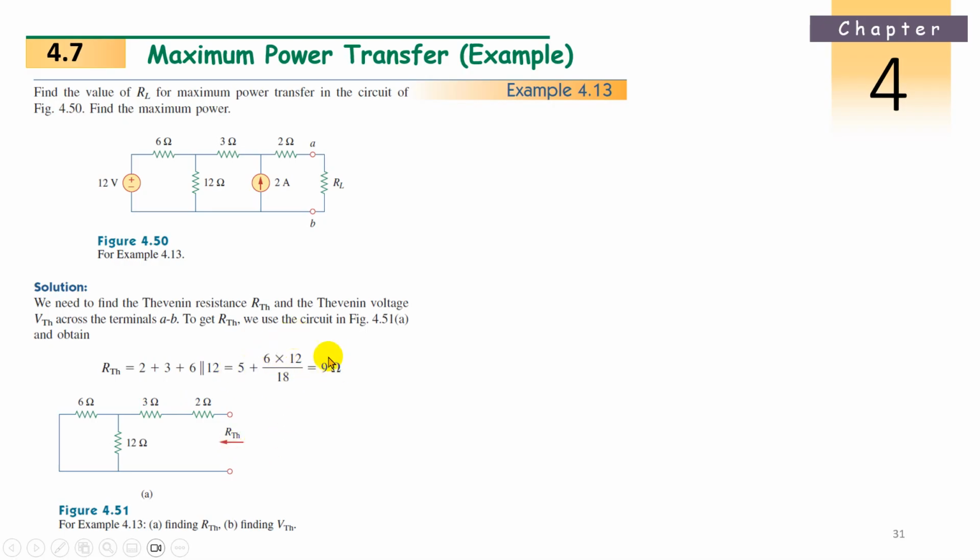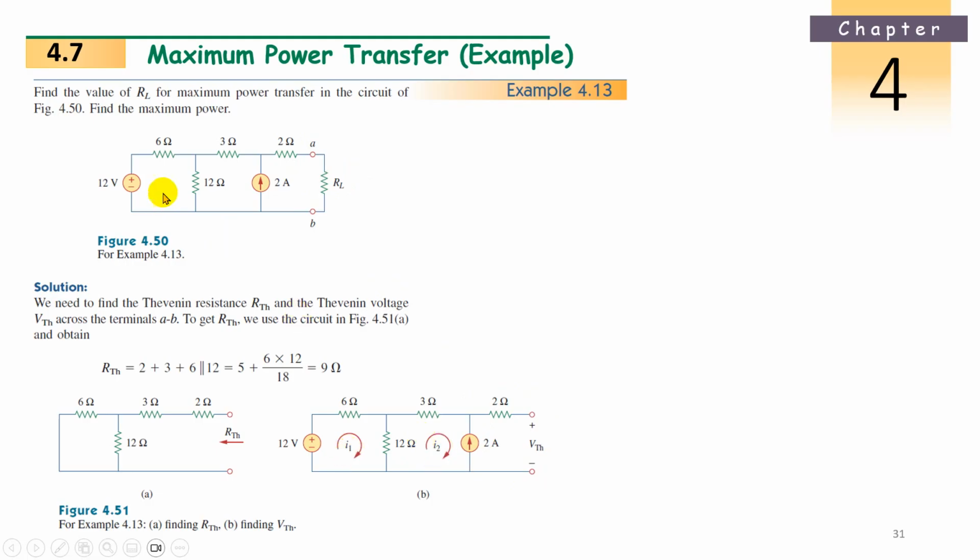In one step you got the R Thevenin or R Norton, anything is the same. So next we have to find the V Thevenin. Across the terminals, remove the RL and open circuit this RL and find what is the voltage across this A and B terminal. So across the A and B terminal we have to find the V Thevenin, and these 2 ohms will not come into the picture because it is an open circuit here, and current will flow in the closed path only.